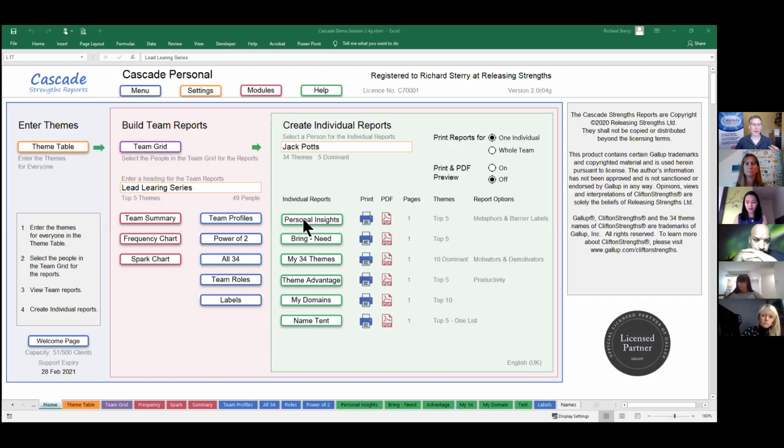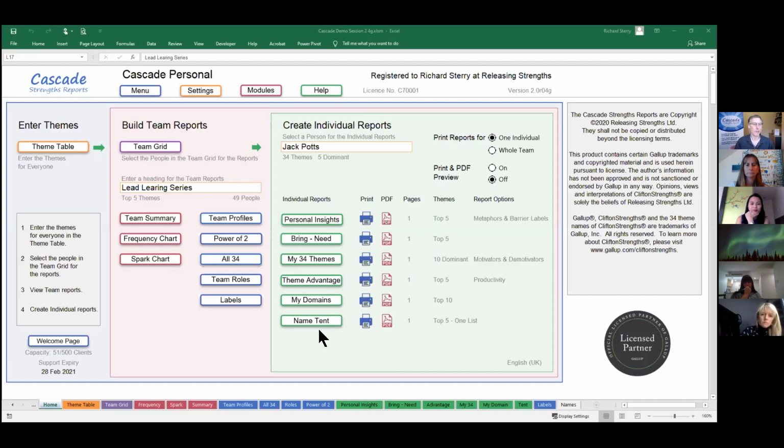The second area is you can get lots and lots of reports for teams, team grids, and that sort of thing, visual reports very quickly, very easily. There are also all these different personal reports or individual reports, which are for one person, and it's based on their themes as well. So it's very quick and easy to provide reports for individuals, either for a one-off coaching session or for a team workshop. And finally, throughout the whole of Cascade and on our website are lots of coaching tips on how you can make the most of the reports, how you can use them in different coaching scenarios, and how they can really help people. So those are the things which really help coaches, and it gives a bit of structure and a bit of support to the work that you're doing with your clients.